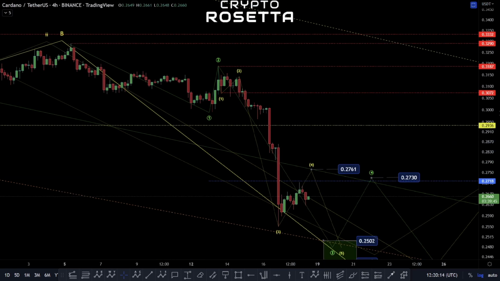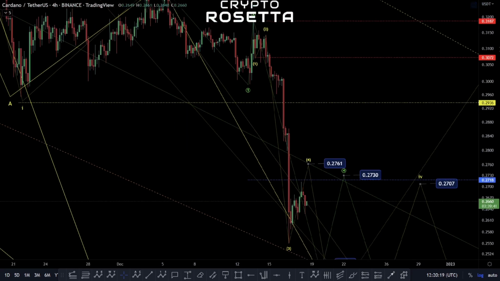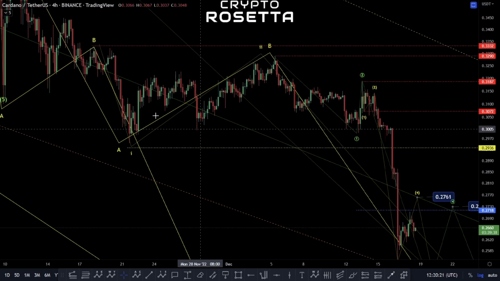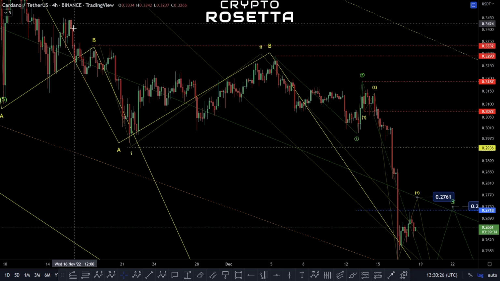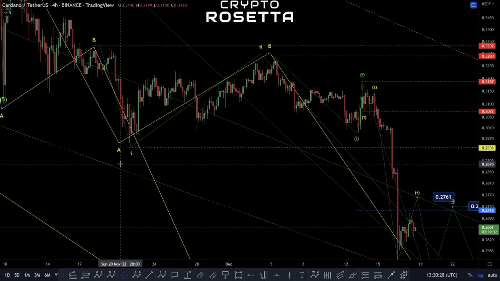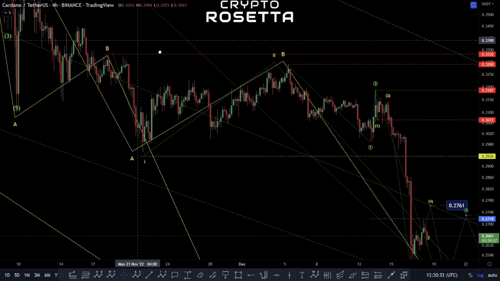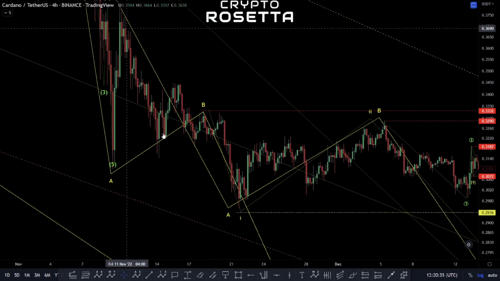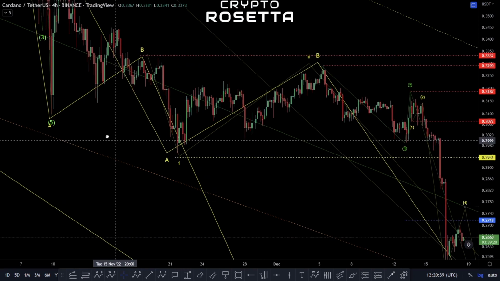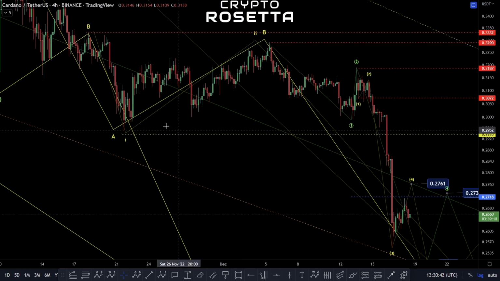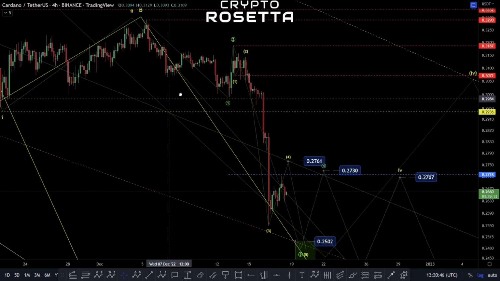So there's a couple of ways of reading this move, and we went over that in the previous video, and it all depends on where we take this B wave from. If we take this as a completed move into this low as a fourth and a fifth, then we could have this actually as a B wave here into these highs, or alternatively, we could have this as a B wave triangle if this move ends earlier over here. So there's two ways of looking at it. Basically, the target is much the same. It's just how we get there that's slightly different.